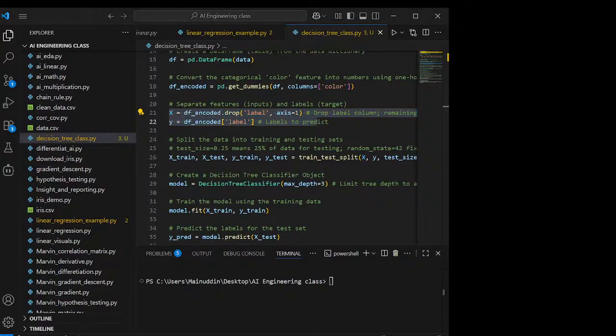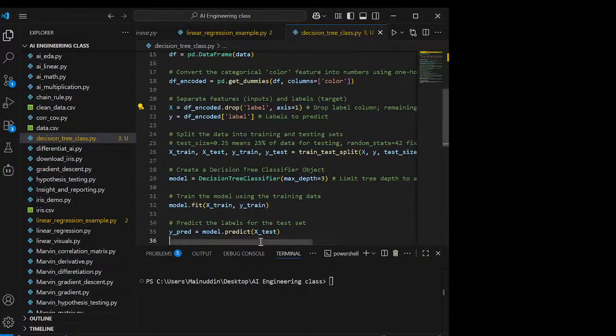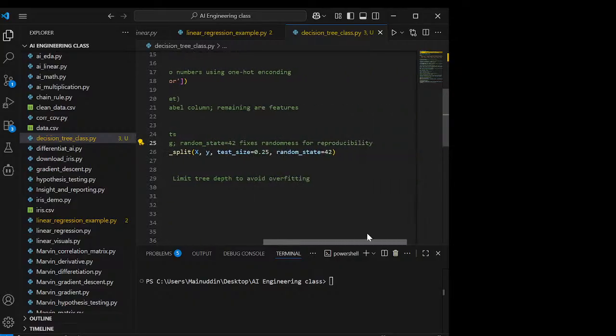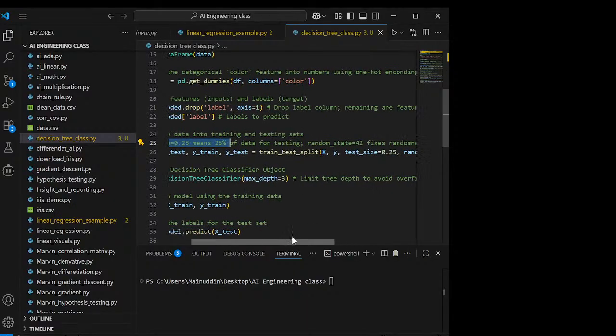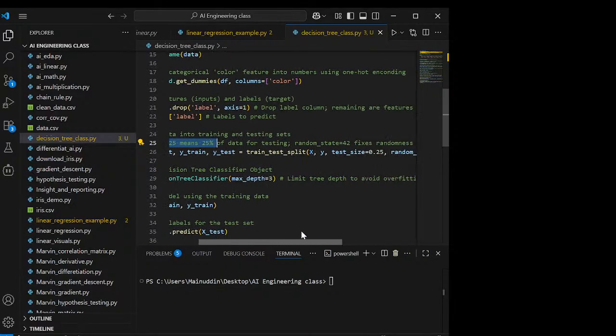And then the part where we start to split the data into training and testing sets. That's why I took some time to write the comments here. If you read the comments, I was trying to explain what line 26 is doing.